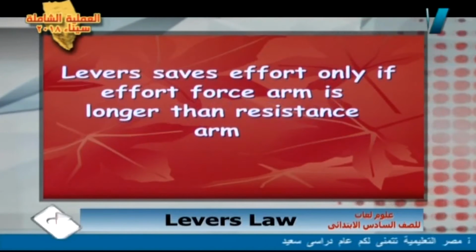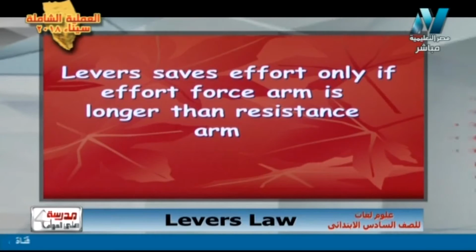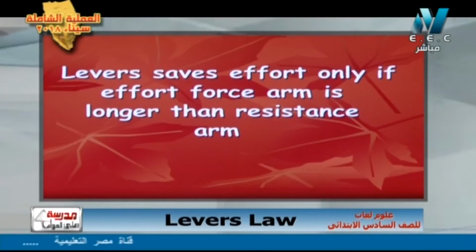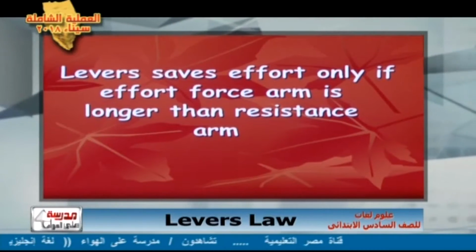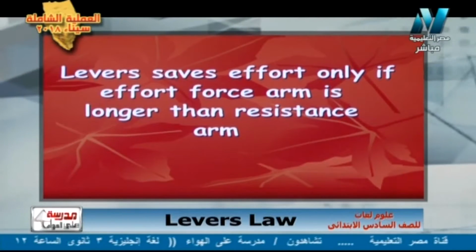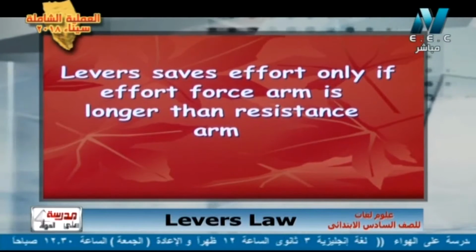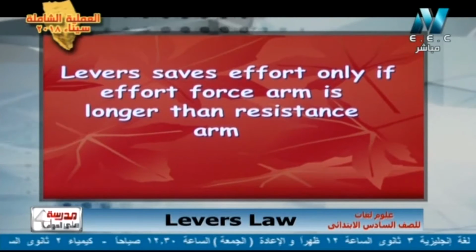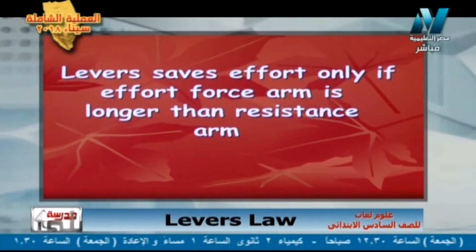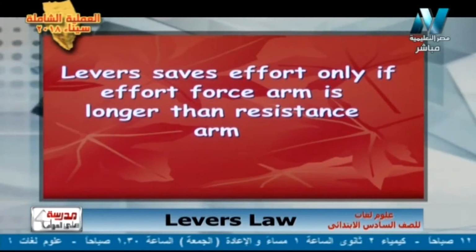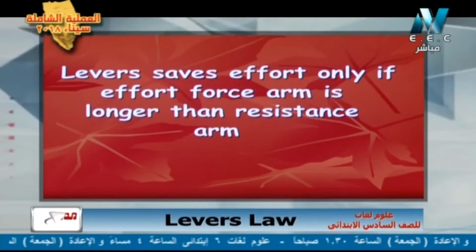So now we can say that levers save effort only if effort force arm is longer than the resistance arm. ده الشرط الوحيد عندنا النهارده عشان نوفر، او عشان ليفر توفر مجهود، او تبقى ليفر كويسه يعني كده بالمعنى الدارج، او نسميها ميكانيكال بنفيت، عندها فايده ميكانيكيه. هو شرط واحد بس، effort force arm must be longer than the resistance arm. So again, effort force arm must be longer than the resistance arm.